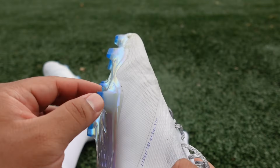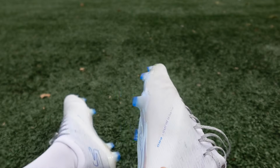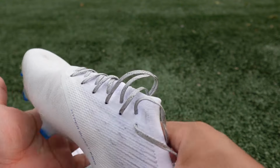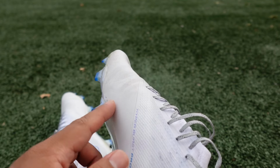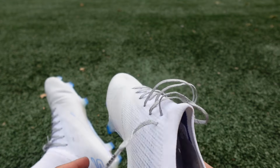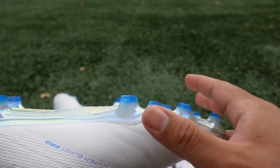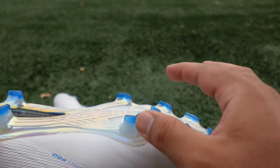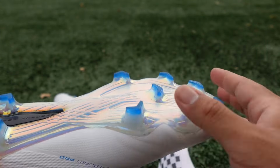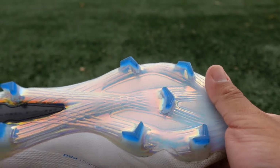I actually got stud pressure with this stud here on my left foot and not my right, which is weird. I guess when I'm planting, I plant very hard, and with the impact, I feel the stud pressure here, or when I'm cutting very harshly, I kind of feel it. But then again, this is made for firm ground, and I'm playing on AG, which is a harder surface, so obviously I'm going to feel the studs a bit more. I can't really complain because it's not meant for this pitch, but it's the only pitch I have available, so I guess I have to deal with it.